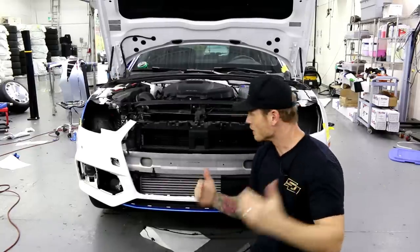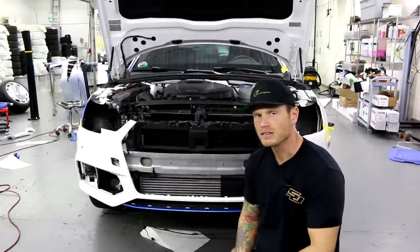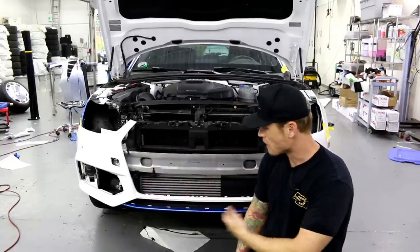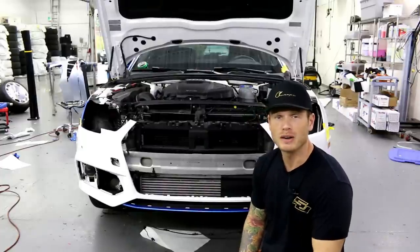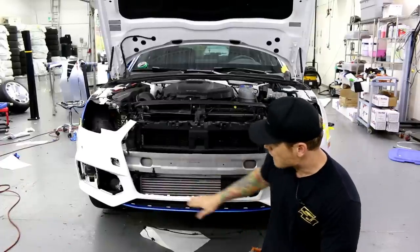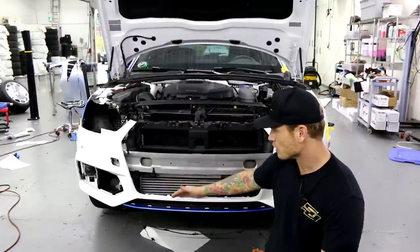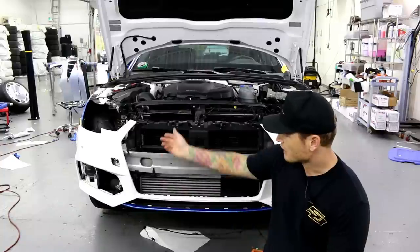What's going on guys! We're going to wrap the front bumper on the Audi A4 S-line. The car is white, so I removed pretty much everything I could off the front bumper, because when you're wrapping a white car you've got to make sure you're very thorough — going the extra extra mile when it comes to wrapping into deeper recesses. I want to wrap into the grill and behind the grill as far as I possibly can.